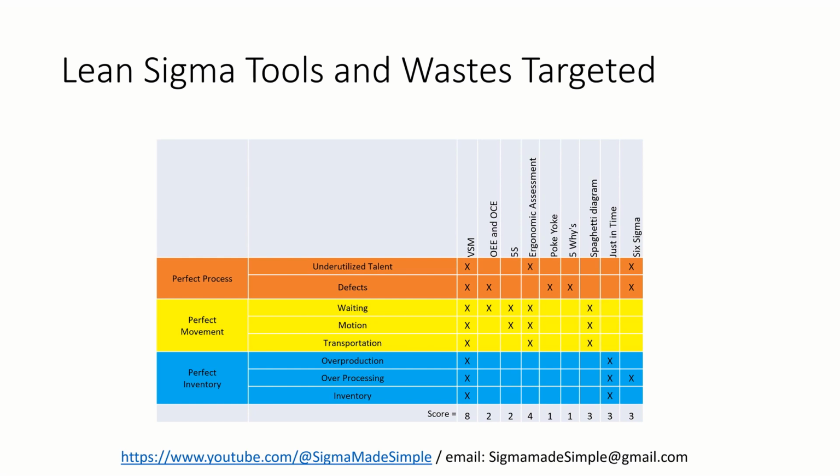Now, that's not to say that the other tools are not powerful, okay? Like I said, they certainly have the ability to impact their wastes greatly and should not ever be discounted, but they should be brought in when the value stream map says that we need something to address these items. The VSM is going to indicate when these other tools are needed, and if done correctly, the VSM will be able to predict the impact when you do implement them. So you probably figured out that the VSM is the tool for your pursuit of perfection. It is the main tool that I use.